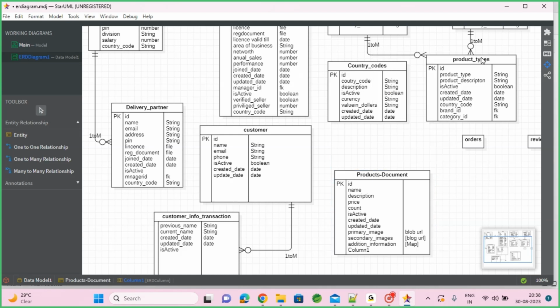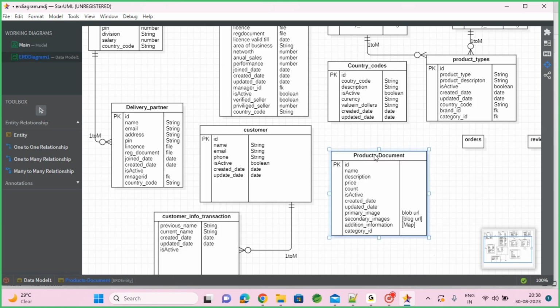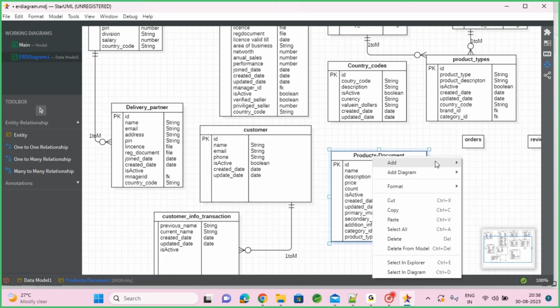Again, when I say product, it will have a product category ID, maybe a foreign key. This is a very important table for the complete business, and which product type it is, and this product country code.